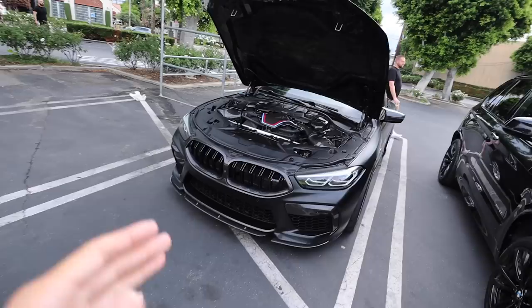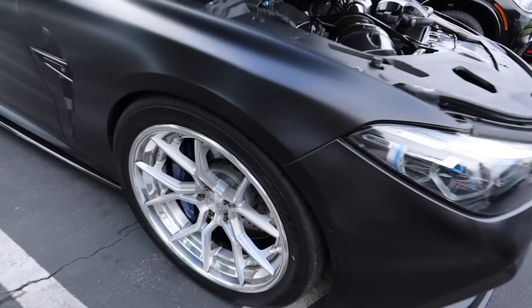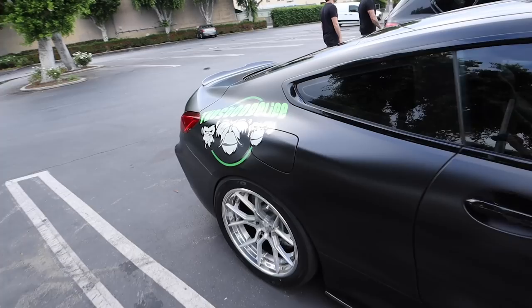This thing's tuned to a lot of power. Just put some intercoolers in there as well, even Jury intakes. And he's gonna be taking this on the eighth mile drag strip today at Beemer Invasion, so it'll be nice to see what kind of time this car runs. Toyo R888 tires on the car. Here's the sticker. I think it sounds insane, looks good.